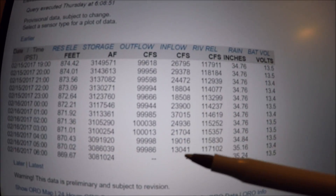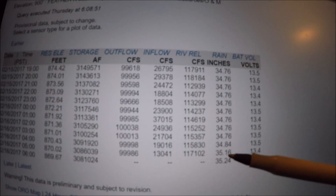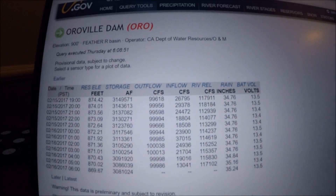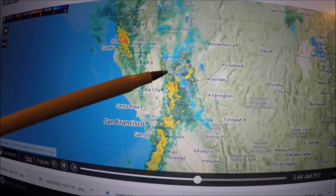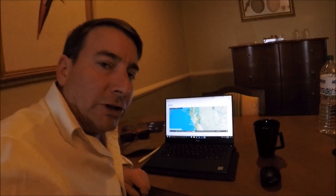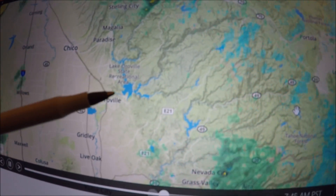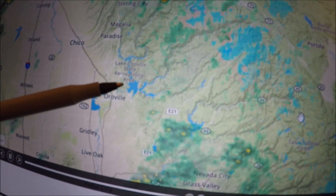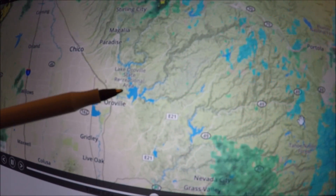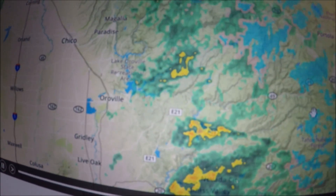We'll talk about the weather here in a minute and the coming rain. Here's the total rainfall there at the dam site, and we are receiving rain right now from a fast-moving cold front blowing through — that number is up. Here's that fast-moving cold front moving through the area right now. Fairly high snow level on this. More rain expected on Friday, raining mostly to the south of this area. What we're more concerned about is rain on the horizon for next week, but it's a little too far out for those models to see how much rain they're going to produce yet. So we've got to make room in the reservoir for future rain. With the weather coming in over the next week being more seasonal, managers are not expecting the inflow to Oroville to exceed 40,000 cubic feet per second — a much more manageable inflow than the upwards of nearly 150,000 to almost 200,000 cubic feet per second during the huge rains we had recently.